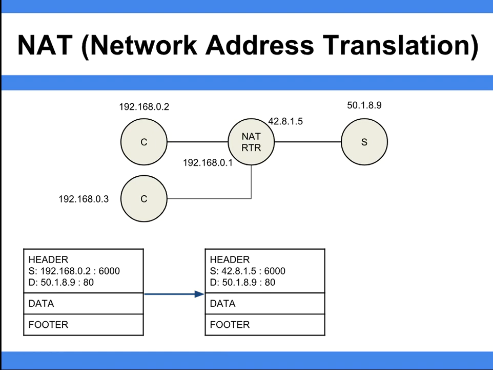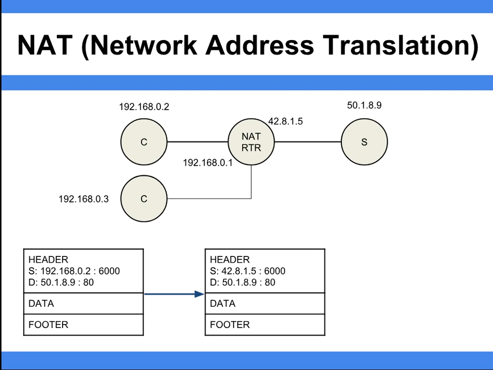So if we have a look at this diagram, I'm going to try and point out a problem and then how NAT, or network address translation, resolves that problem. So we've got a couple of computers on, let's say, a home network connected to a NAT router, which is then going to access a server. So let's imagine we were trying to access a website, for instance, that's held on this server.